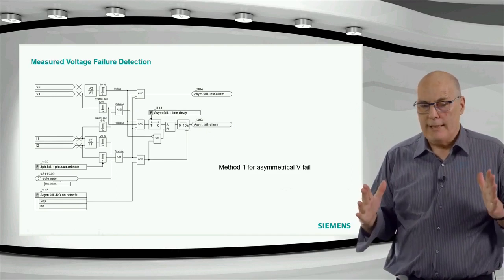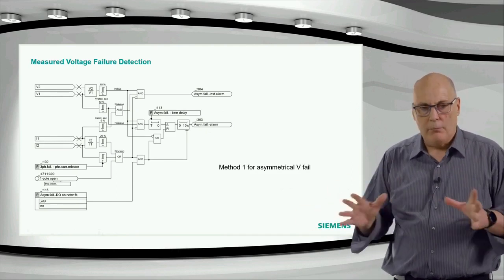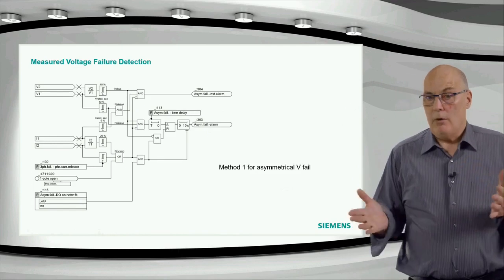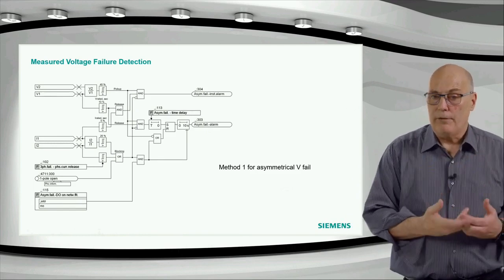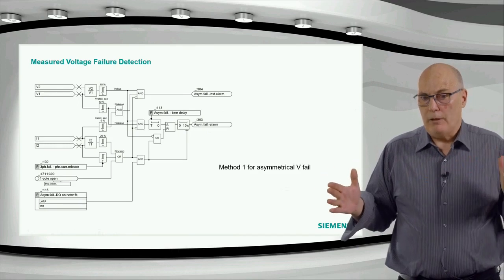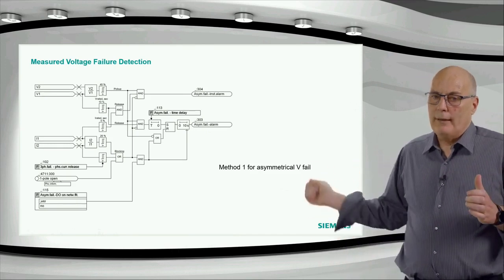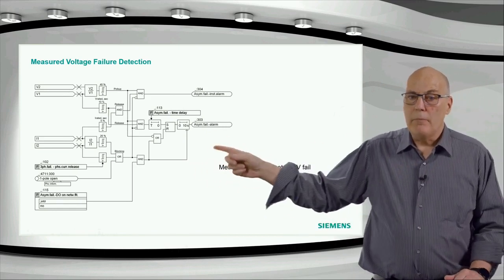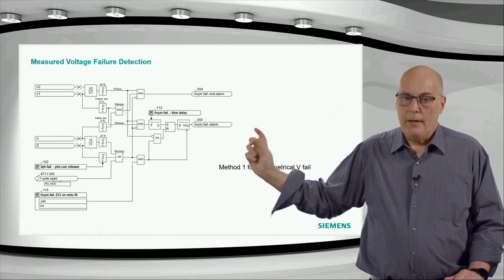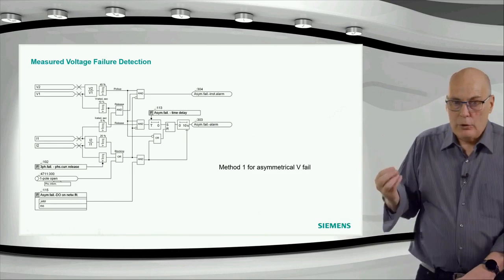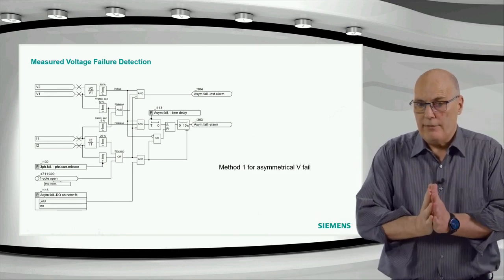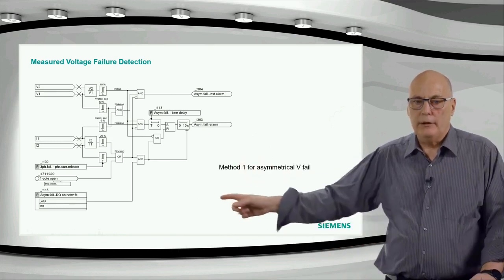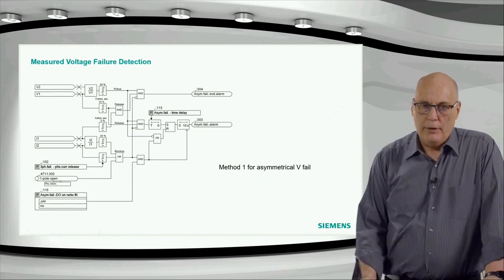If the fuse failure is there for 10 seconds, you say, okay, this is probably some problem in the secondary wiring, and I need to latch this. Why do I need to latch it? Because it will take some hours or some time for the operator to get there to fix the problem, and in that time, the fuse failure blocking must remain on. If you now get an external fault or some fault in the system creating negative sequence current, you cannot have it immediately resetting the fuse failure. That's where the setting at the bottom comes in. Some users want to do this. They say, even if the fuse failure is active and has been active for 3 hours, if there's a negative sequence current, I want to immediately reset. In that case, you must set that parameter at the bottom there.